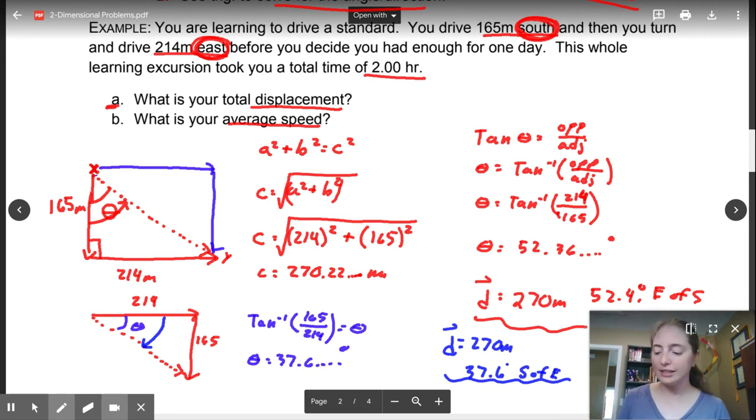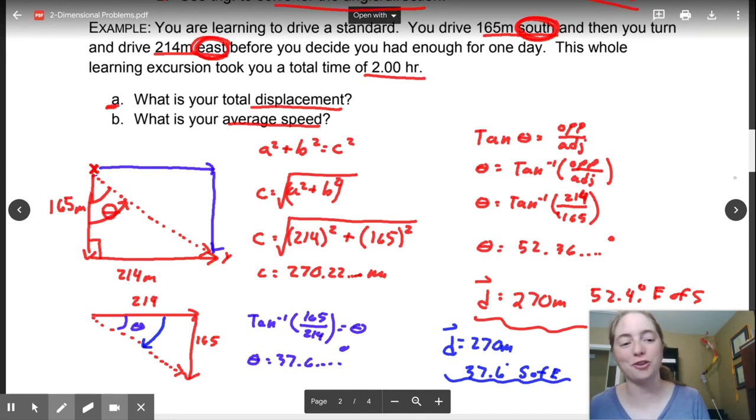So let's say, hypothetically, you do your test and it's on an assignment. I don't care which one you write. If you give me either of these answers, you're going to get the full points, provided you show your work and you've got sig digs and units and all that good stuff.